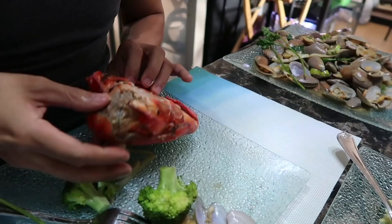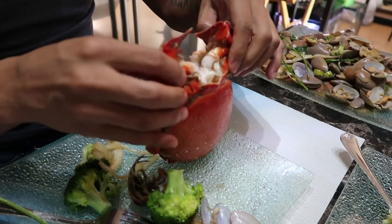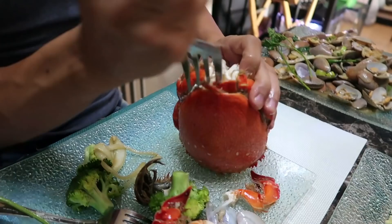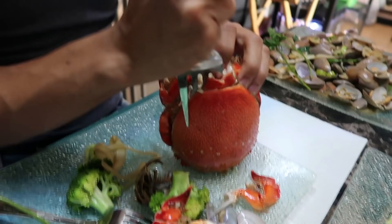Do I open it the same way we open Filipino crab? Oh, that just completely came off. Do we need one of those nutcracker things? Oh my gosh, this is hard to get into. Okay there's a leg. How do we... Let me use this giant fork. This is like a puzzle - it's like an escape room. I'm getting in!